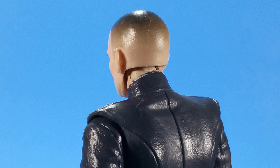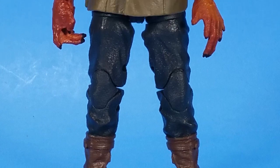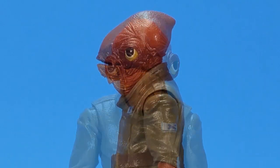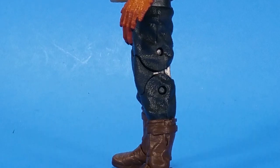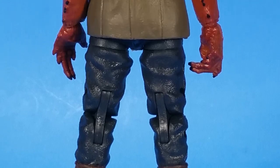Even though there's no sculpted detail up there, it's just painted and it fades down. And yeah, I've been waiting for Admiral Ackbar for a long time, because this is where Black Series shines: the alien characters. Yes, there's a likeness, but it's an alien likeness. The nose is a little bit wrong, the eyes are the wrong color. It looks like Admiral Ackbar in the new movie. Yeah, wrong version, but still, good start.